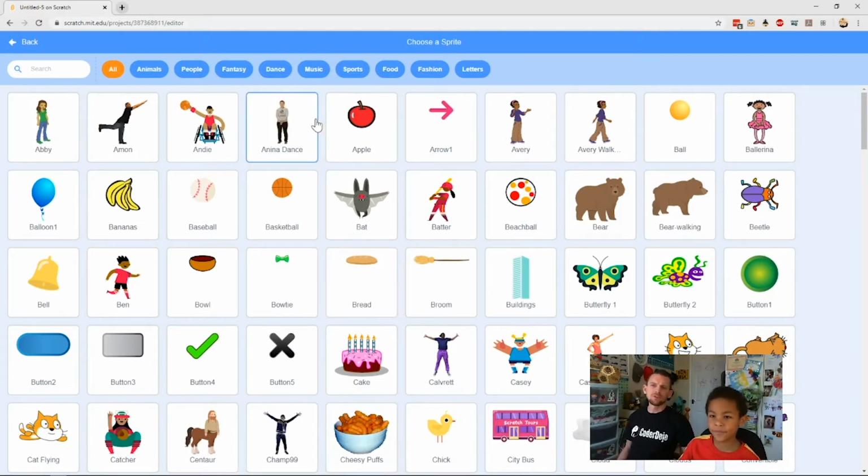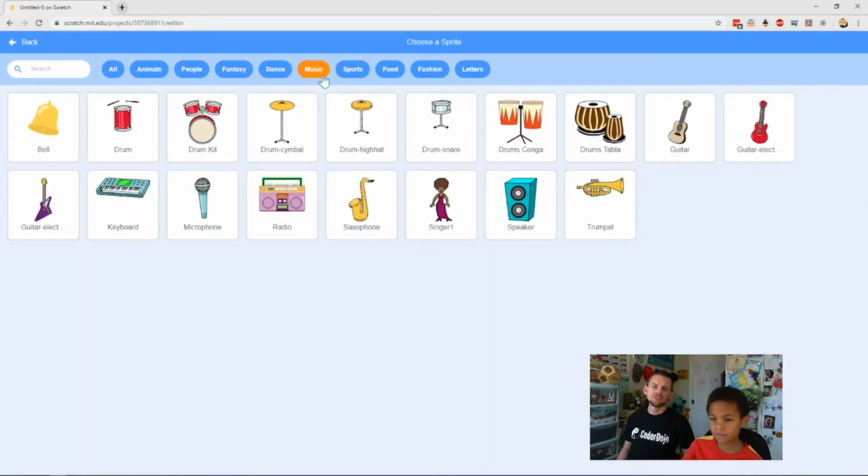Okay, so we've already got Frank. What else are we going to put in there? Should we put in a musical instrument? Yeah, click on the music category, and you can see here, everybody, there's a bunch of instruments. So just show the people the different costumes they have as you hover over them. So that one doesn't really have anything. No, but we can make our own for that one, can't we, if we want?